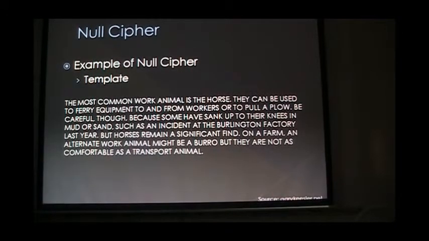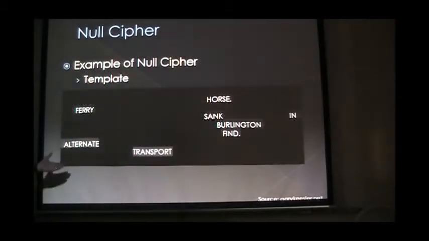So, null cipher. Here's an example of a null cipher. It's a template. The way this one works is I write this long message, and on the other end we have this common template that we share. You've probably seen this before. I apply this template over the message you sent me, and now the message says, Horse Ferry sank in Burlington, find an alternate transport.